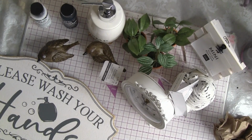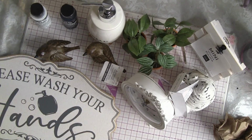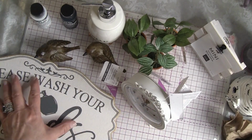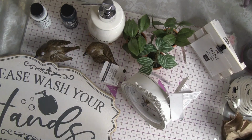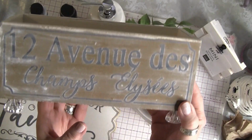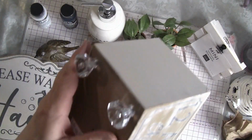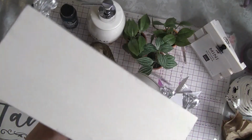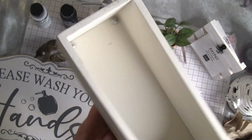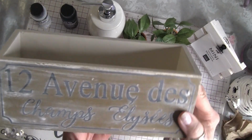And this was all with bath. It was actually a bath setup, not the bee, but the clock, this, the soap. But then they had this, 12th Avenue, it's in French, but this is cute and has the little feet on it, and it's whitewashed, so you wouldn't necessarily have to have this side if you didn't want to. You could have this side, but I thought this was cute. And again, this was with the bath section.